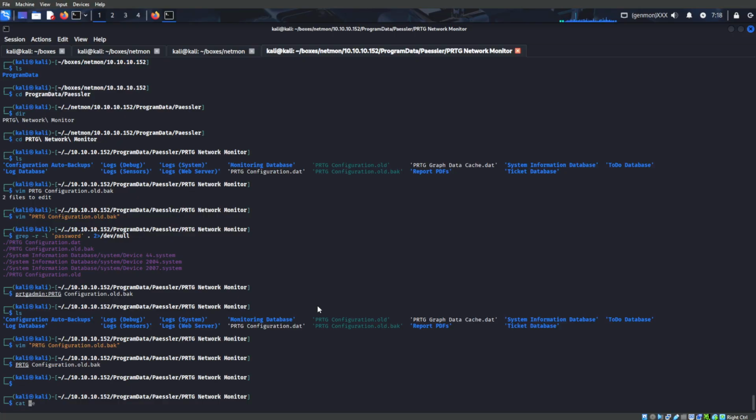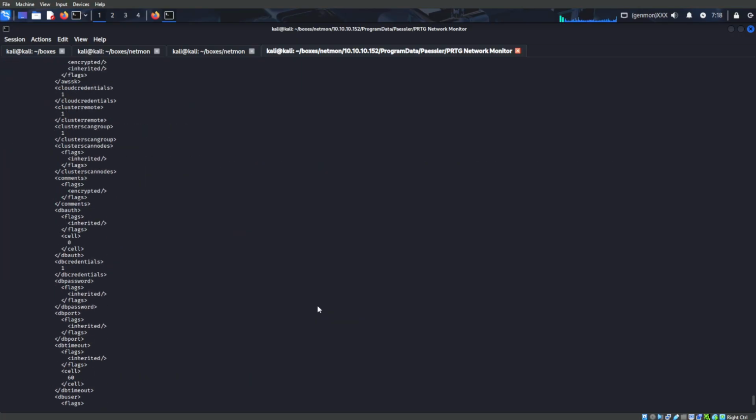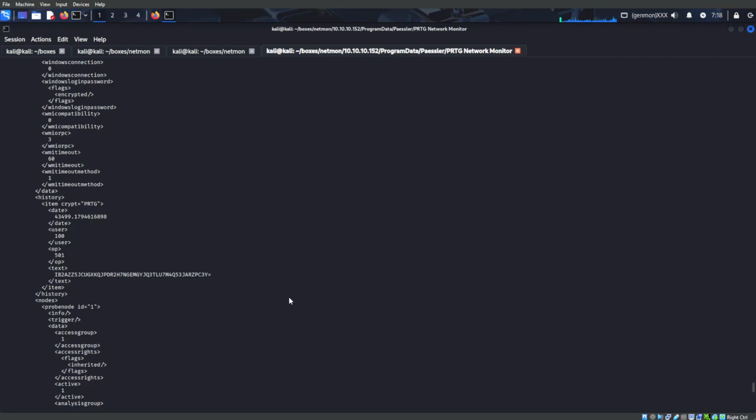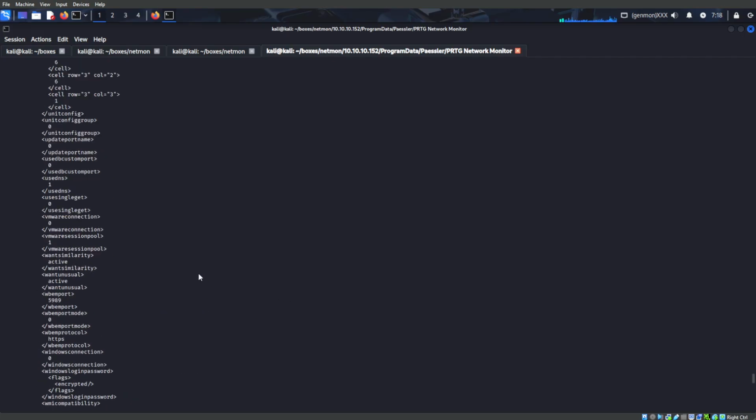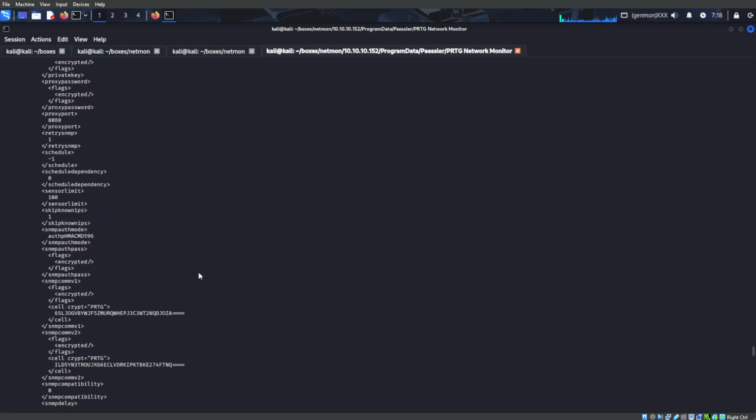Okay, let's just cat it then, or head with the top 600 lines of the PRTG configuration auto backup file. It's going to autocomplete for me. Hopefully it shows this here. This is not really the proper way to do it, but I'm not sure how to copy in Vim, so I'm going to find it out.